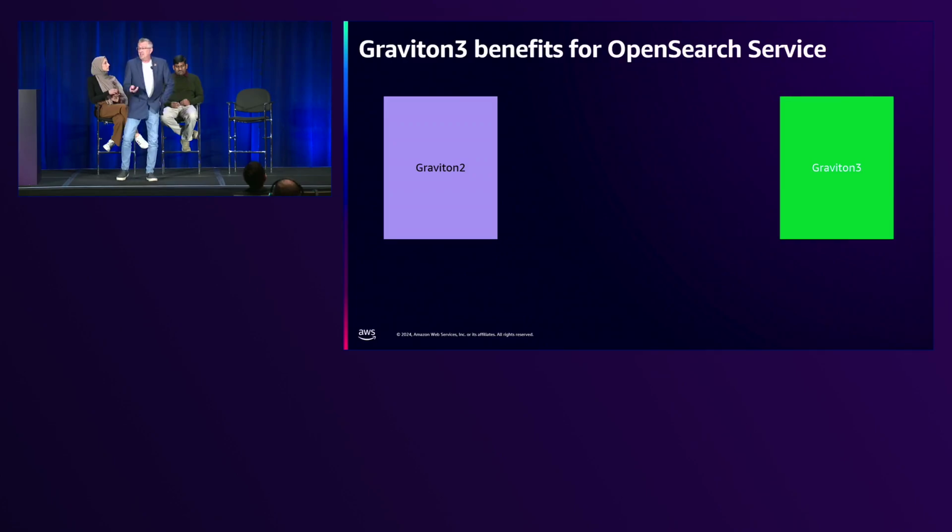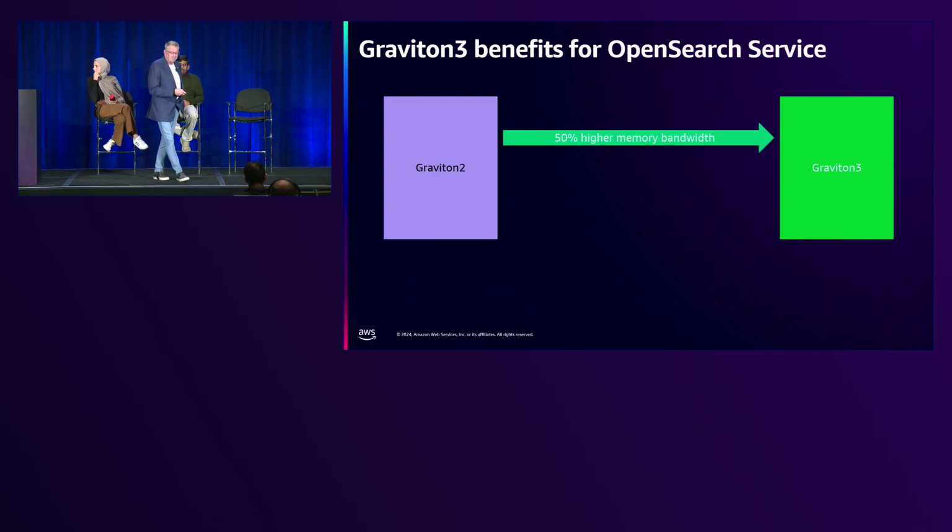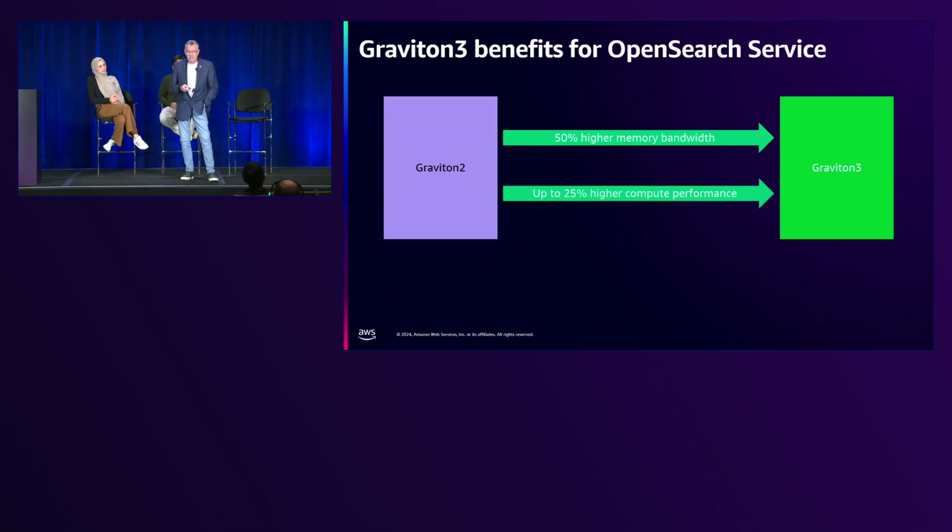Now, if you take a look at the Graviton 3s that were recently introduced with the OpenSearch Service, the Graviton 3s have been out for quite some time. If you're going to move from a Graviton 2 to a Graviton 3, there are some enhancements and options that help you drive down costs and actually give you better performance. If I move from a Graviton 2 to a Graviton 3, you could expect basically 50% higher memory bandwidth utilization. This means that when you're searching, you have quicker response between the CPU and the operations that are doing your search activities.